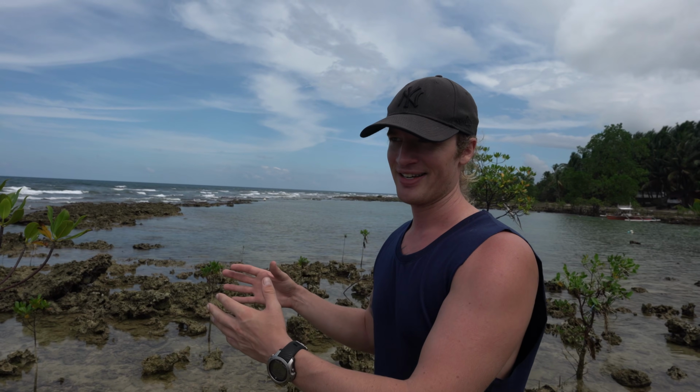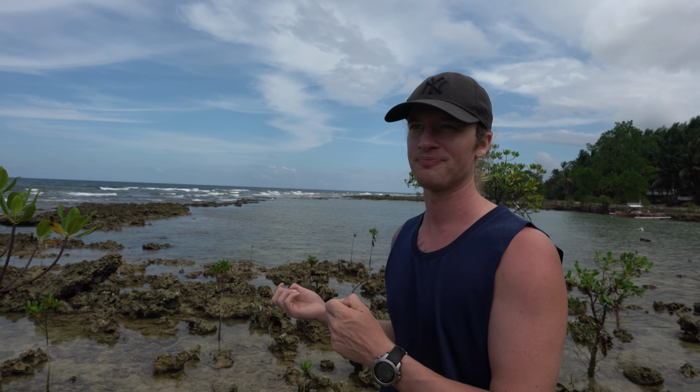Whoa! All right, welcome to the first marine sanctuary or marine protected area of all of Bohol. Prior to arriving here, we got to learn a lot about this area, both from the locals and people that have been working on this sanctuary. So it is really fascinating to hear their stories and compare it to conservation work that I've done before, for example, because this area has no tourism. So the locals solely rely on the ocean for income. And the people that put themselves into the shoes of protecting the area, they're actually putting their lives at risk.